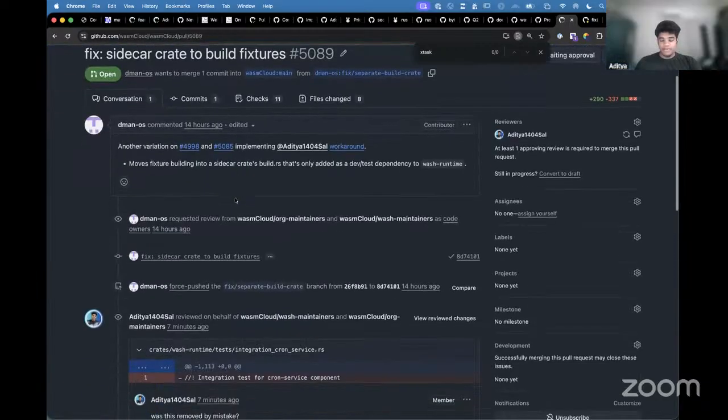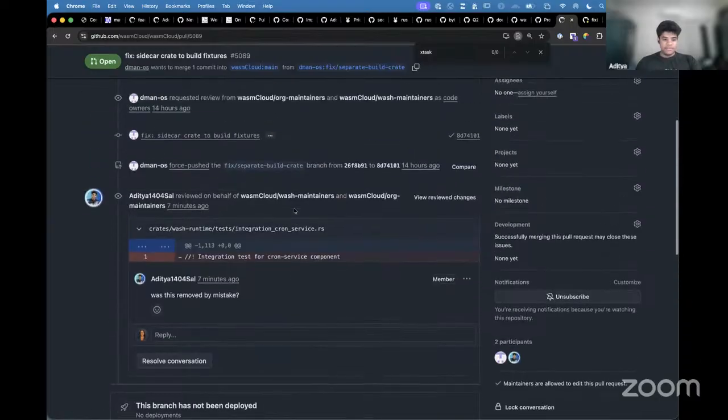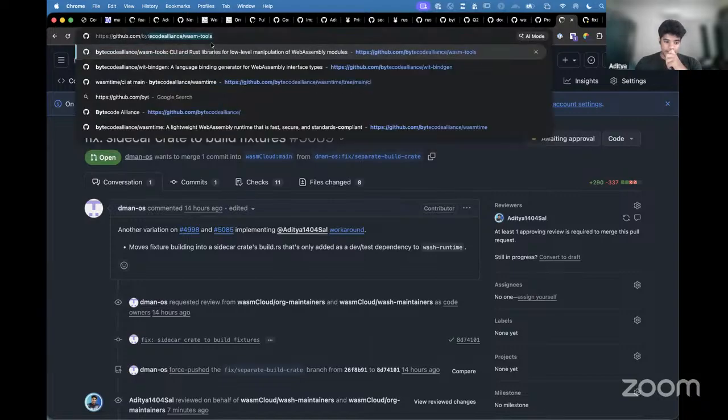Because the ghost crate approach, like having a sidecar crate, it's definitely a bit unusual, I would say. It was just something that popped up in my mind, having a dev dependency not getting compiled at all downstream or in a cargo build, which is why I proposed it, but I'm a bit afraid.